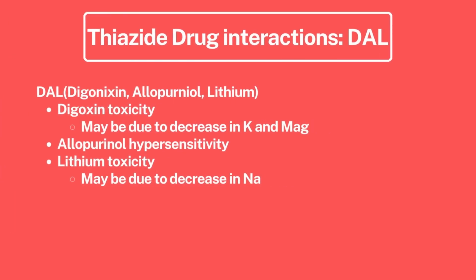Next up, let's get into thiazide drug interactions. So thiazides could interact with several medications because it does deplete several electrolytes. But here are the notable ones for your NAPLEX exam. A good mnemonic to memorize them is DALE, which stands for digoxin, allopurinol, and lithium. And it's important to know, obviously later on we'll get more into it, but digoxin toxicities could be due to a decrease in potassium and magnesium, while lithium toxicities could be due to a decrease in sodium.